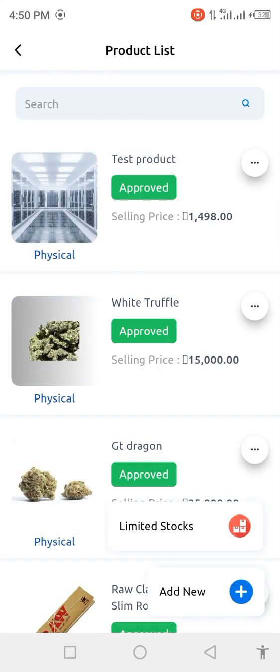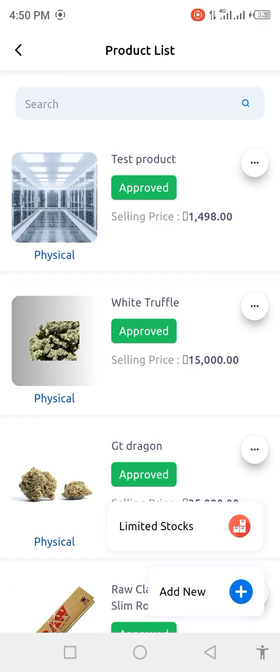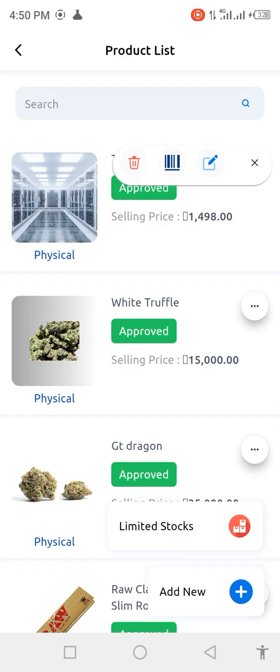So under this section, these are the products that have previously been approved, and I think this is a test product. It will be shown to you this way from your own store, from the vendor app, but physically from the store page, at the admin, at the shop center, your product will not be available yet until admin fully approves the product you are trying to submit. So that's how it works for submitting or uploading a product into your store.